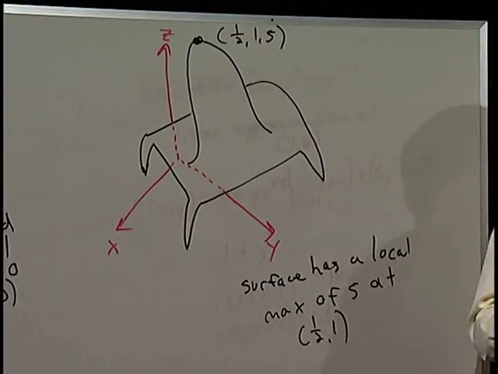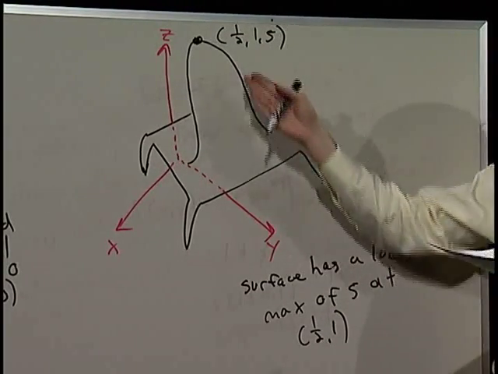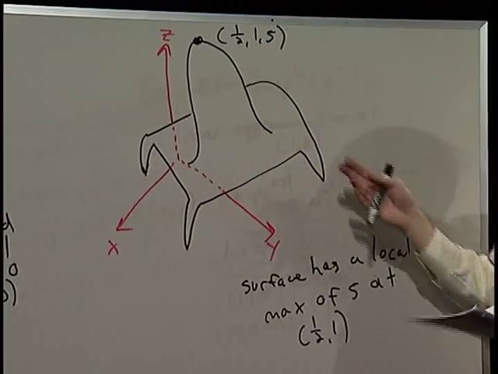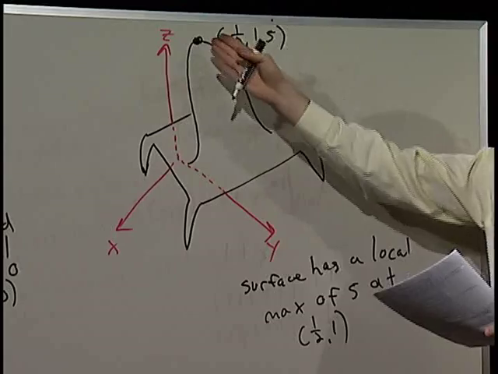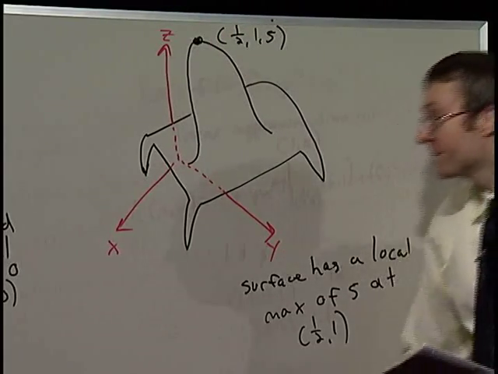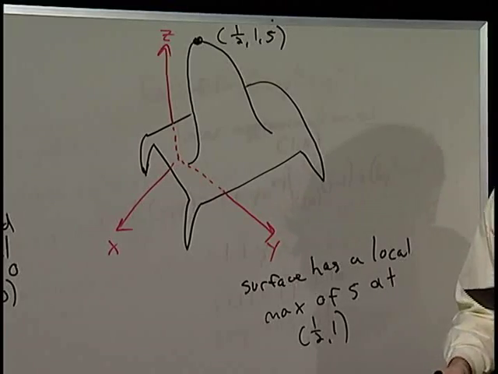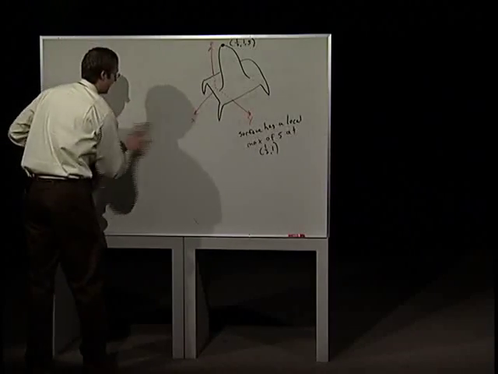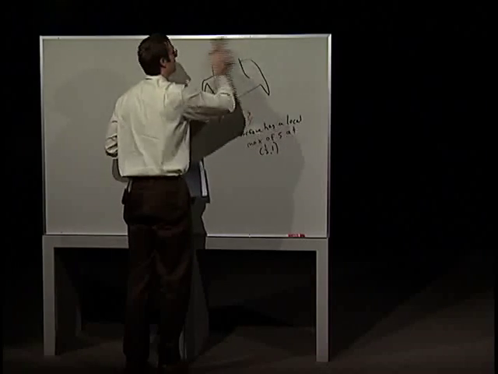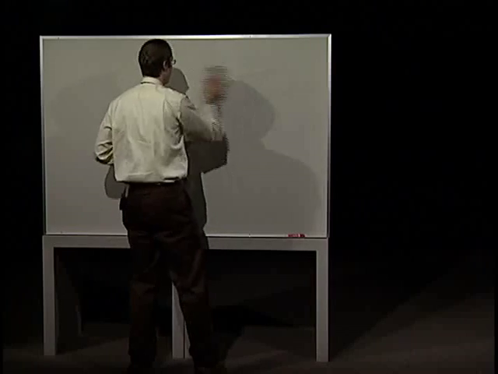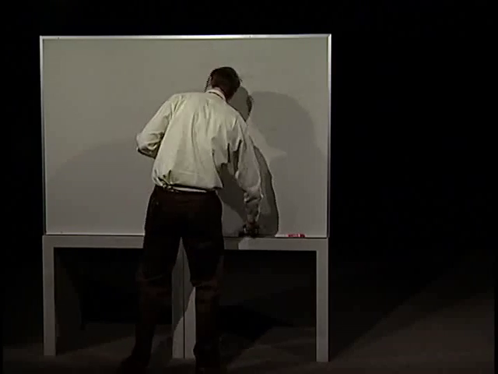And that may be the absolute max. We don't know, but it is going to be a local max. Maybe this thing has other maxes over here that are higher than it. We just don't see them in this picture, but that's a local max, certainly, the highest point around. Okay, so how do we find the coordinates of local extrema? Well, just like when we had a function of one variable, we have tests involving the derivative, all right?